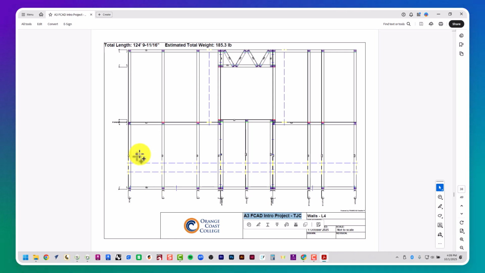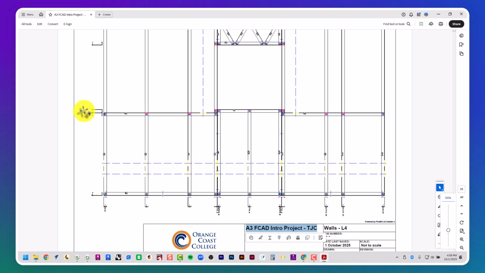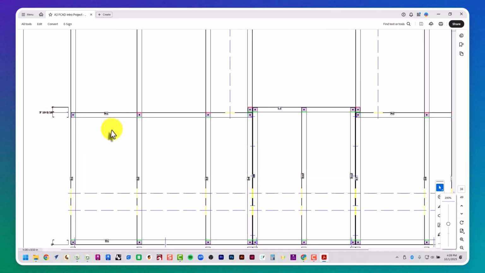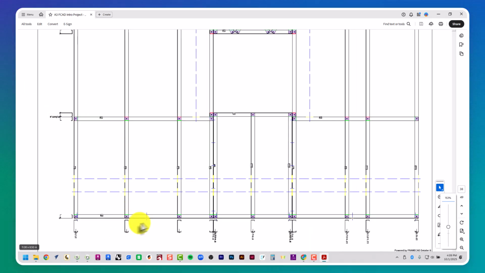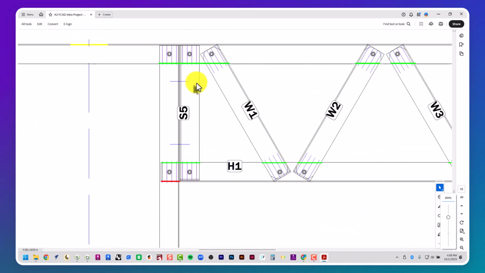So once I print out all the sticks of one wall, I'll cluster them all together, and then I'll assemble that whole entire wall. Then I'll print another one and do the same thing and rinse and repeat. But this acts as a guide and a reference for my assemblers to understand which way these studs are facing, what their names are, where the service holes are, and what piece connects with what other piece.